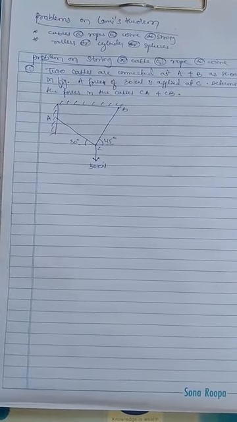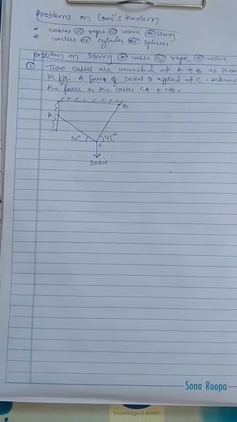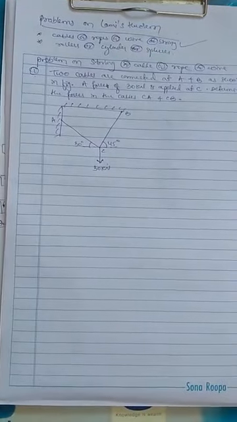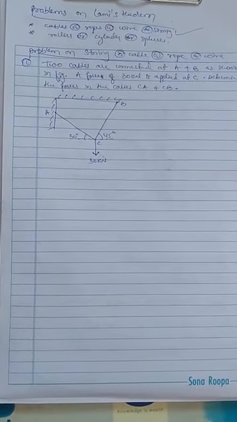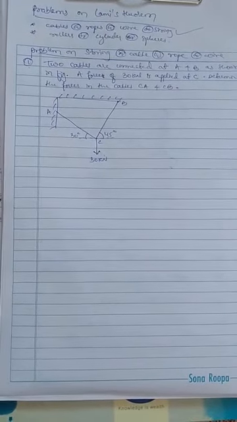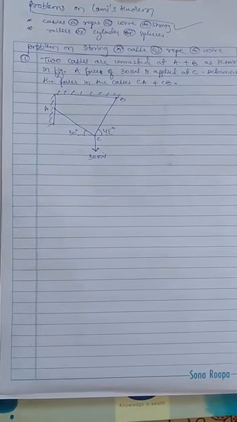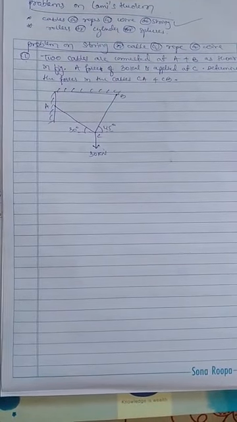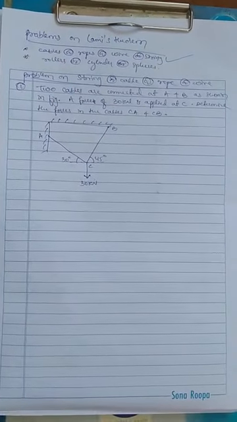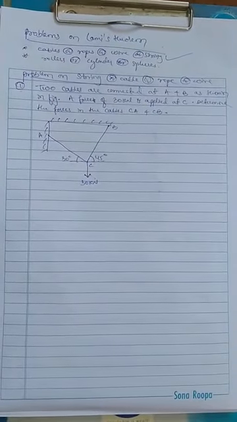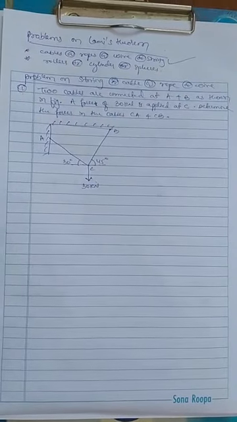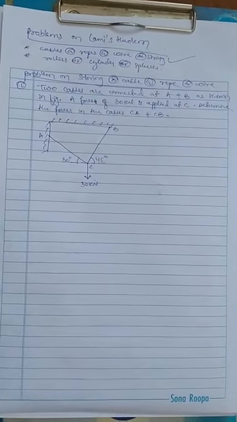In this Lami's theorem, we have different problems. The first category of problems are on cables. Cables are also called rope, sometimes wire or string. All four, cable, rope, wire, and string, will experience only tensile forces. So whenever we come across a problem on these topics, we are supposed to calculate tension in those segments.